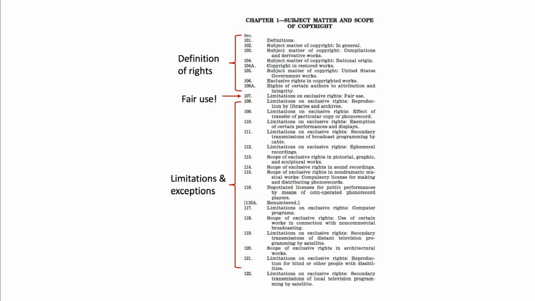So Section 108 does a lot for libraries, but one of the questions that comes up is, how does fair use and Section 108 go together? How do these two pieces fit? And it's actually come up a handful of times in discussion at the Copyright Office and once, at least, in litigation. So Section 108 is kind of an interesting part of the act in that it's very important for libraries, but it doesn't often get litigated. I did a check this morning, and there are only about 40 cases total that even cite to Section 108 in its 40 plus years of existence. So about one citation per year.